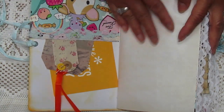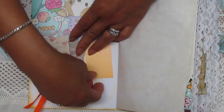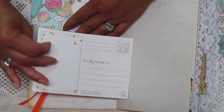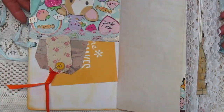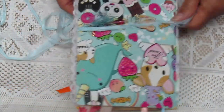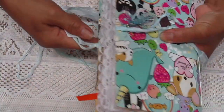So there's a tag, and then finally we're on the end, there's another homemade tag that I made there, and another postcard for you to use or keep. It's up to you, and that just goes there. So that's the whole book, and it's got a closure of a seam binding that I dyed with Tattered Angel Mist, and it's got just the wraparound closure.